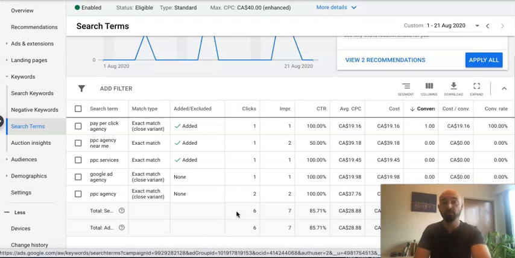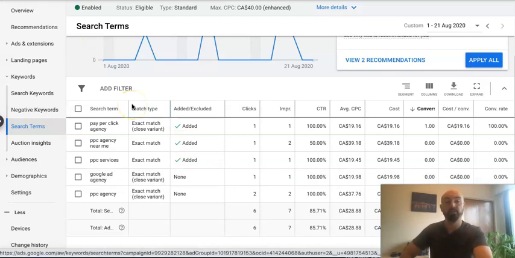And that can be valuable for large campaigns to increase your click-through rate, increase relevance. So you're going to lower cost and then increase your conversion rate. So negative keywords, gradually building a negative keyword list can be really important for your campaign. And so that's how you'd audit and prune your keywords.